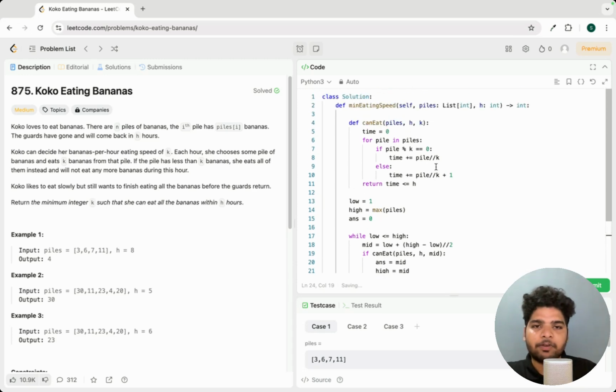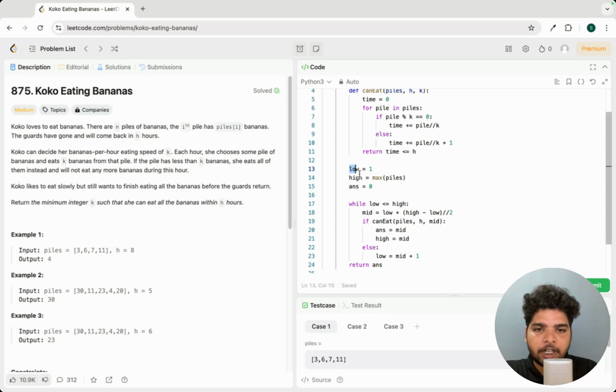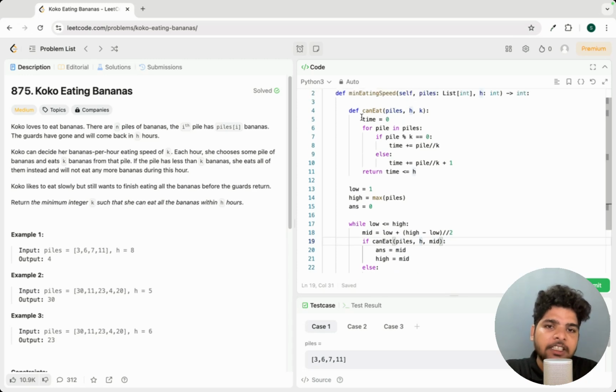So this is the problem. First, we are just considering two things, low pointer and high. Low will be 1 and high will be the maximum element that is possible, right? Then we are considering an answer. Then we are applying binary search on answer. First we find this mid element, then we check if Coco can finish eating the bananas at this speed. If so, this could be a possible answer.